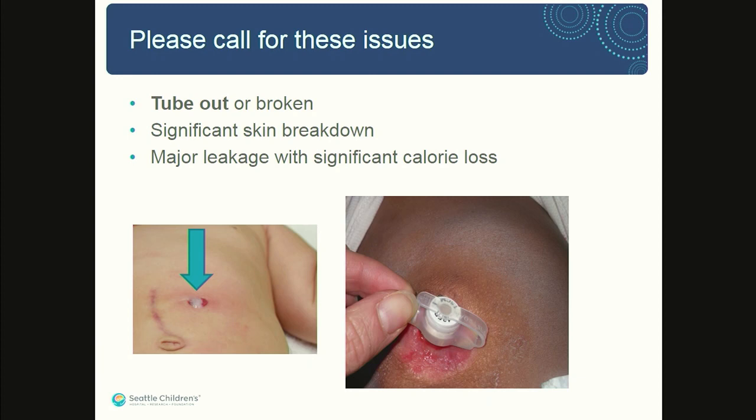This demonstrates that type of situation. New tube, new hole, tube out. Have to call, have to bring them in as soon as you can. People always ask, how long do I have? I live in Lopez Island. Do I have 4 hours? You can only do the best you can do, right? We used to send people home with Foley catheters, and we really try to avoid doing that now, because if you're shoving stuff through a new site, you can cause more damage than you're doing good. So just cover it over and get them in as soon as you can.